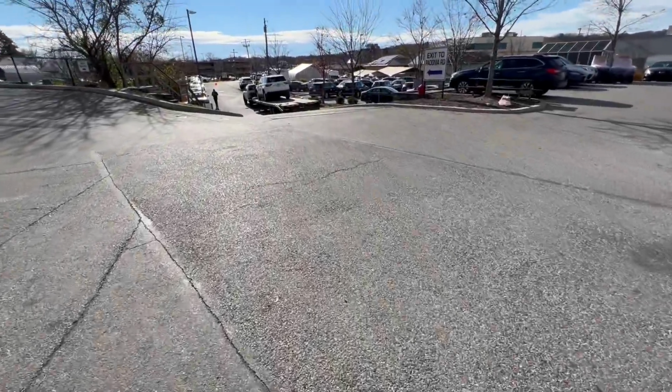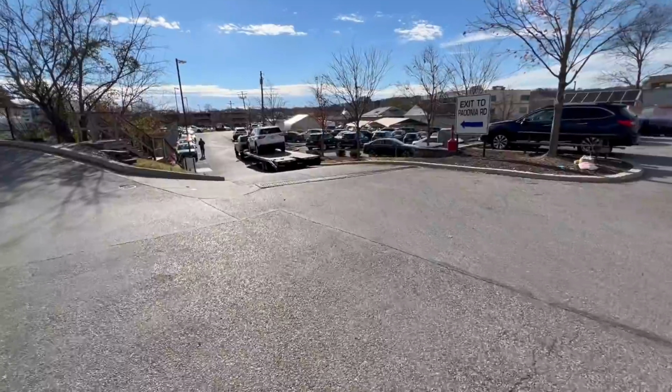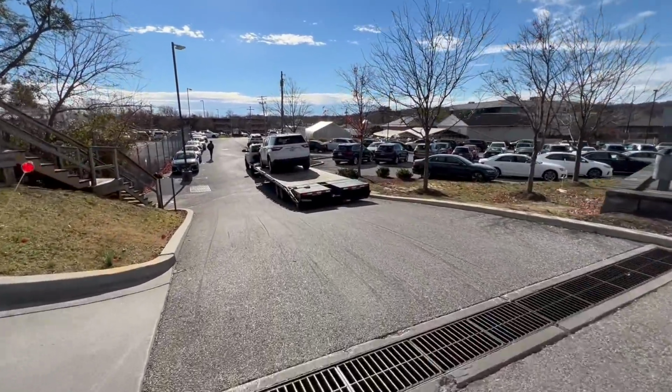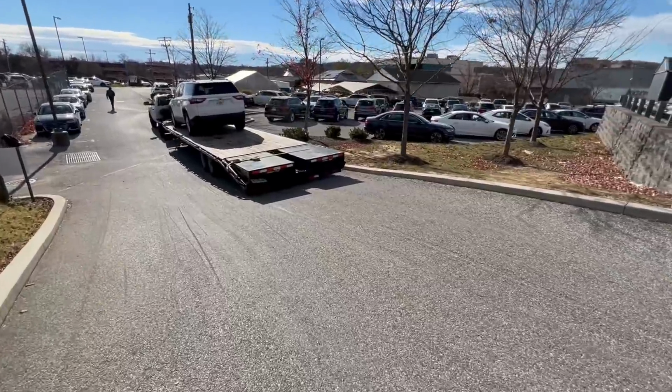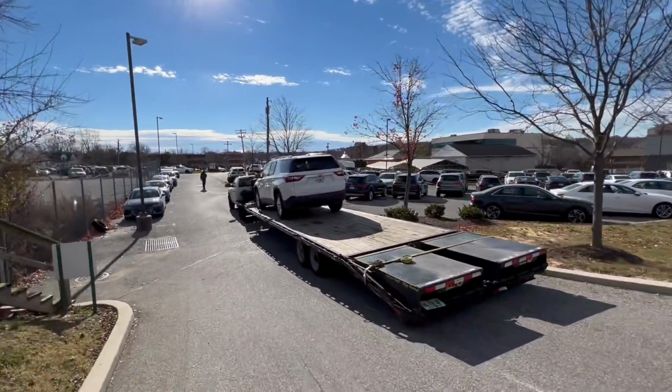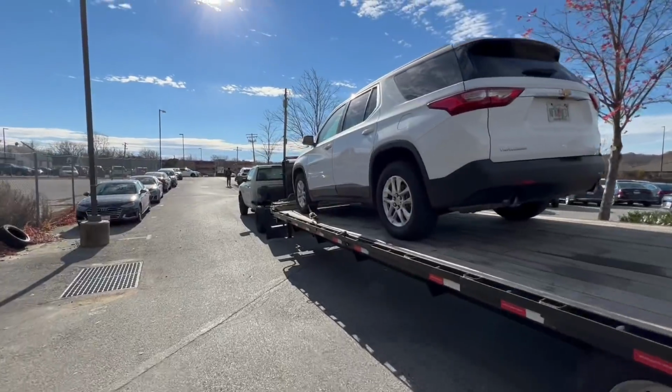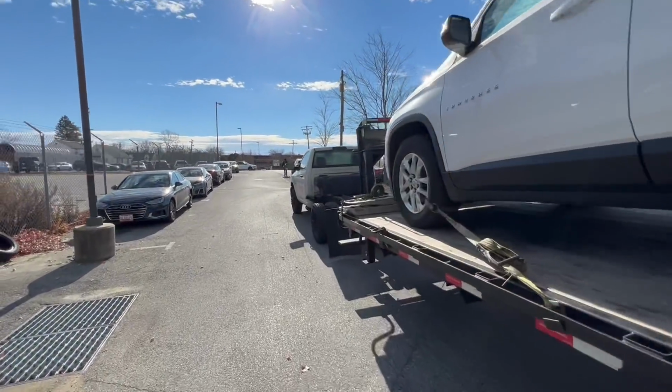So I used this hill here to unload off the back, which pretty much made the angle of the ramps flat coming right off the back. We've already put everything away. I just gotta get this one delivered real quick and then head to the house and hook back up to the wedge.